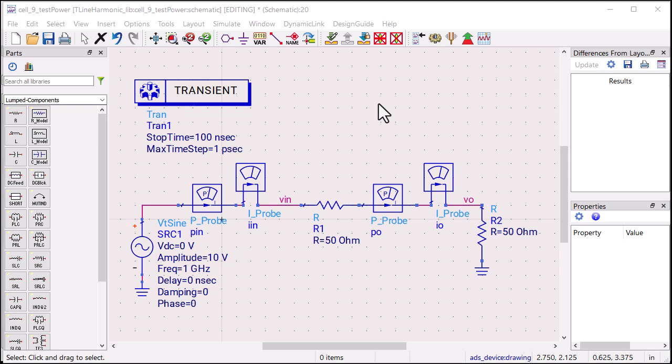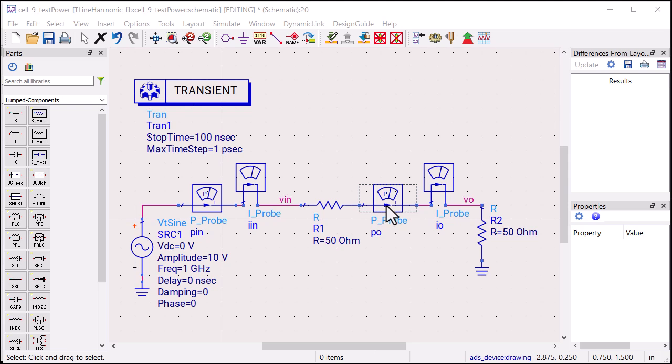In this video, I'll show you how to calculate the output power in a simple circuit. We have a circuit with a sinusoidal power source and two 50 ohm resistors. We also have two current probes, one for the input and another one for the output. And alternatively, we can choose this power probe from the ADS to automatically calculate the output and input power.